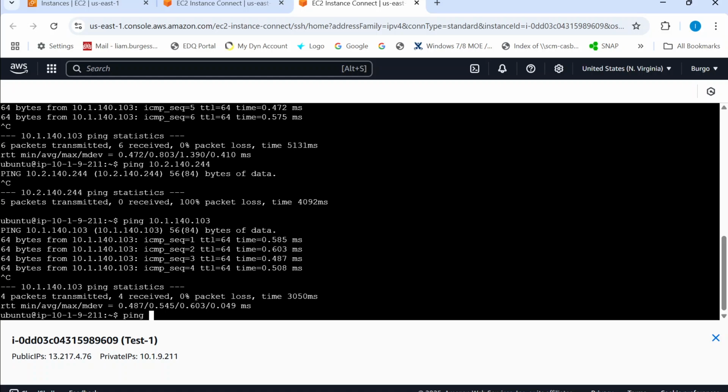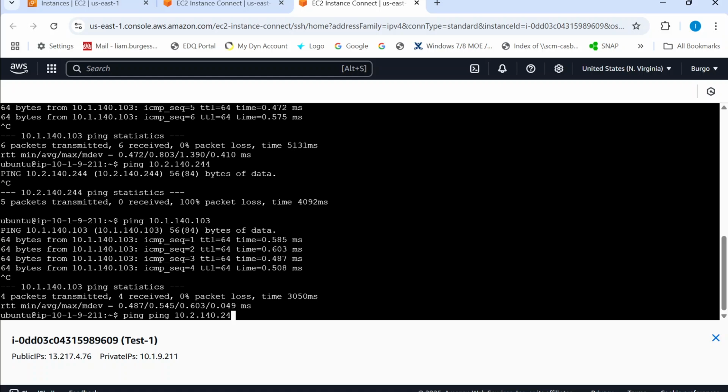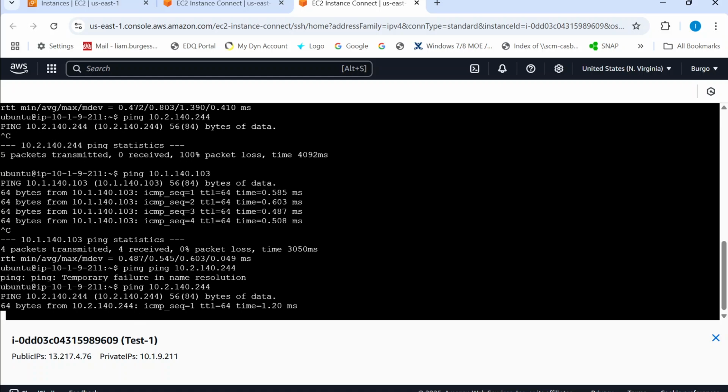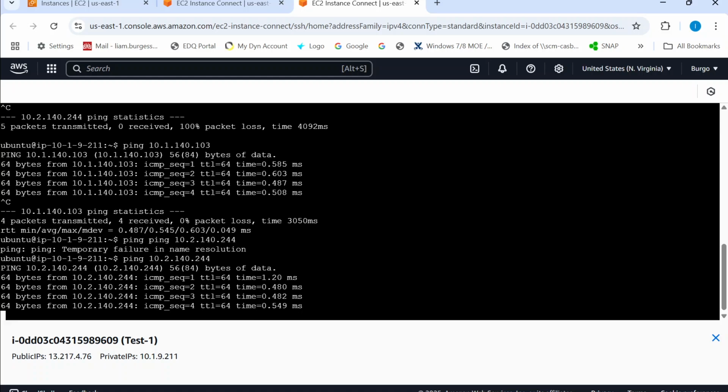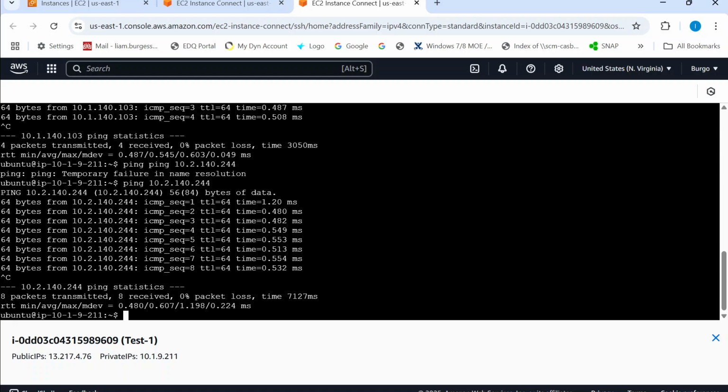Yep. I'm going to confirm if I ping. It's 244. Yep. Probably doesn't help that I'm trying to enter the command twice. And there we go. We have a connection from test 1 to test 4.